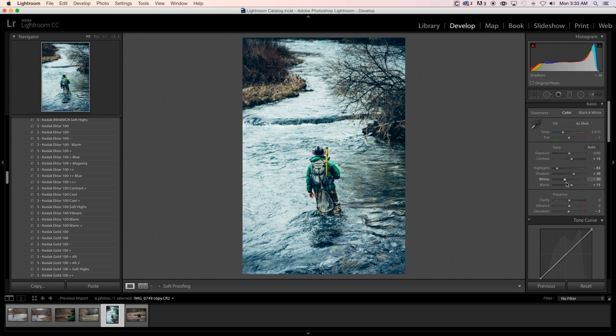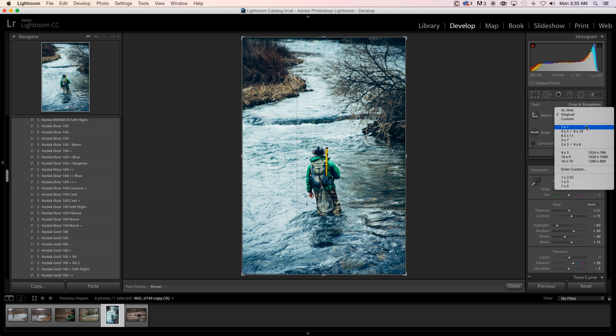Okay, from there, let's see here. Let's see if we can just bump some clarity and it makes a difference in the water. Not really. Honestly, this image was really nice before I got it. I didn't think I was honestly going to be able to change much and get it the way I wanted it, just because it was really nice when I started. Okay, so that's good.